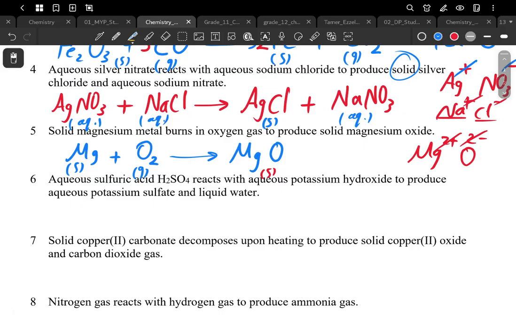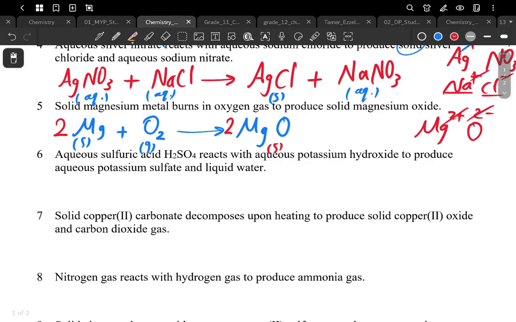In order to balance, first of all, I see that the oxygen here is 2, the oxygen here is 1, so I'm going to add a coefficient of 2, and this is 2 MgO. Now, adding this coefficient raised the magnesium atoms on this side to 2, and on this side just 1, so I'm going to add 2 to this part. Now, it is a balanced chemical equation of the reaction of magnesium and oxygen to produce magnesium oxide.